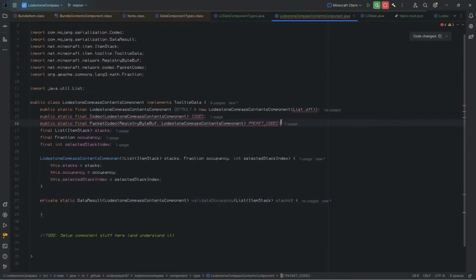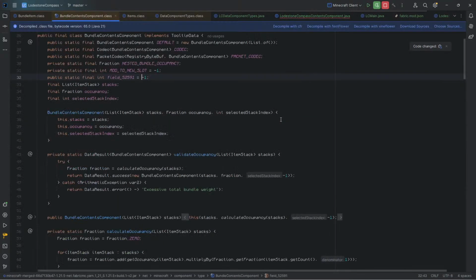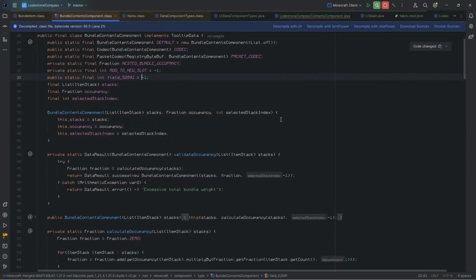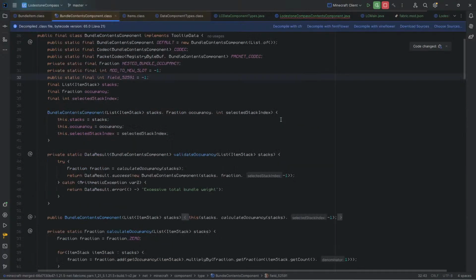I'm also going to add in the public static final int, which I'll set as selected stack index, which is equal to -1, because that's what field 52591 is supposed to be.